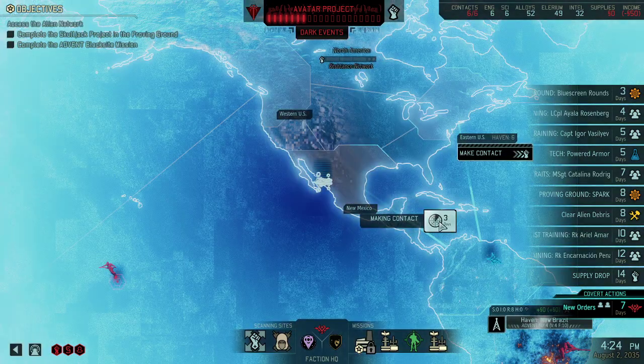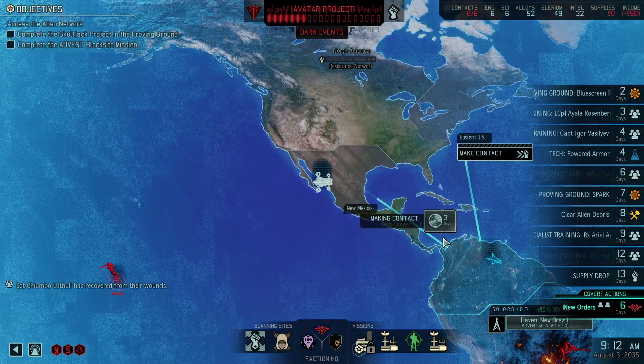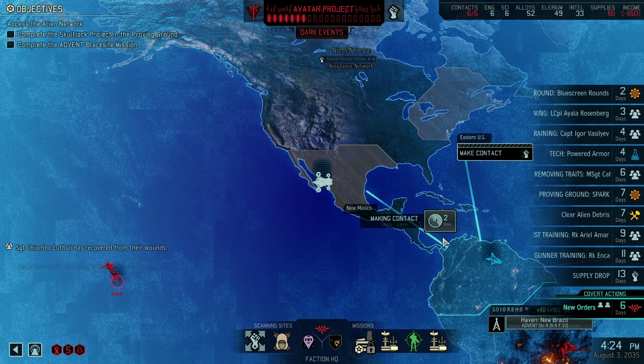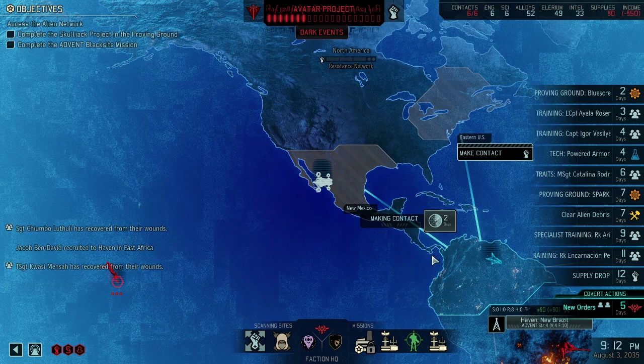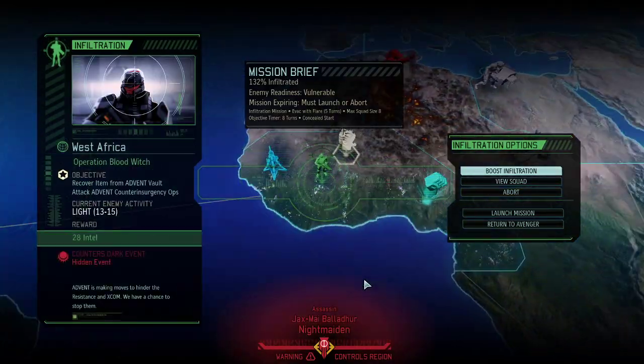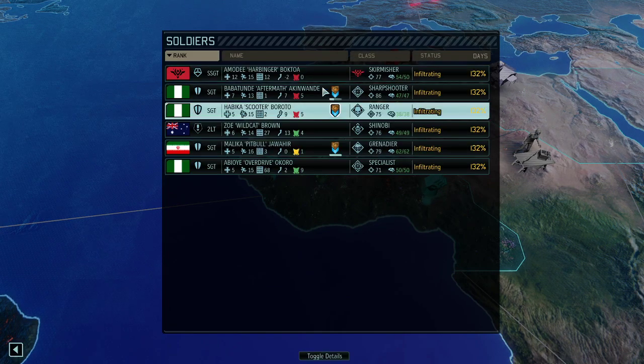Continuing to make contact. I think soon our next mission will need to be launched. Yep, there we go. So it's 130% infiltrated, so we're fighting against a light enemy activity. And this is to counter a hidden event.